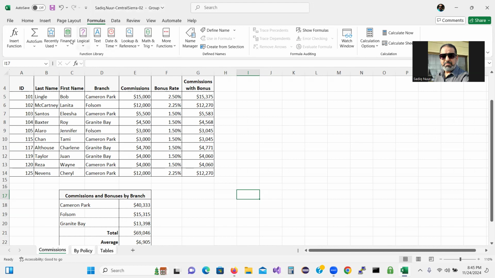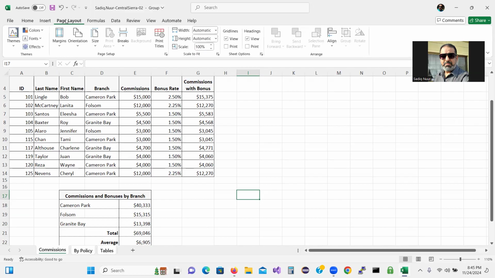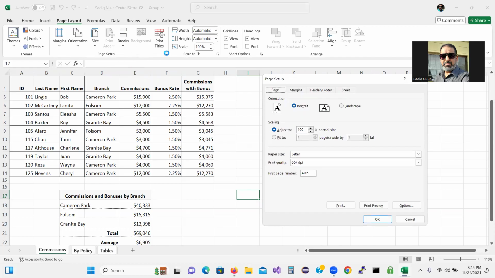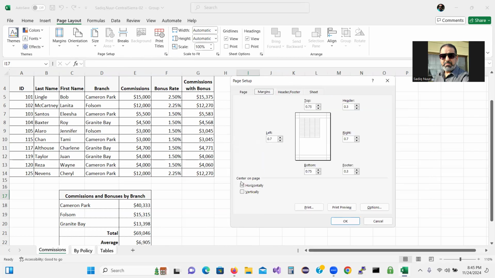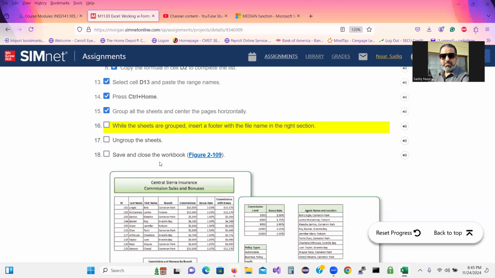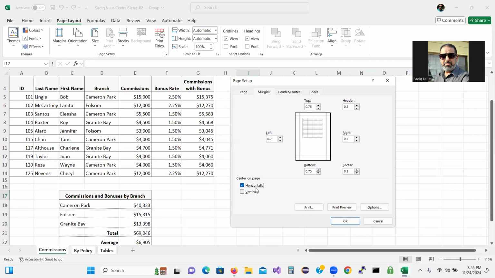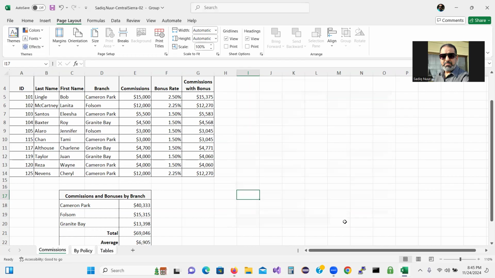So now we have to go to the page layout and then to page setup and then click the gray down arrow, and then it's going to open the page setup, and then we go to margin and then center on the page horizontally. Let's go back and read. Group all the sheets and center the page horizontally. In the center, click OK.